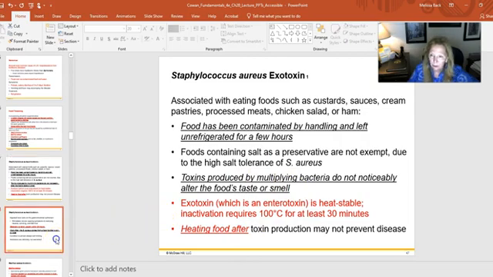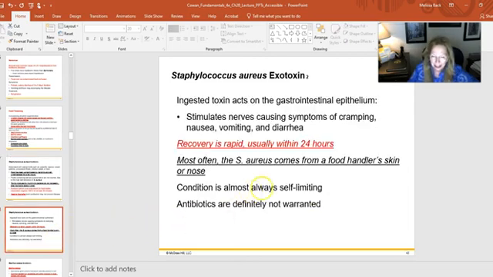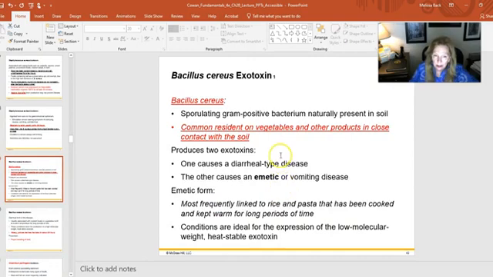Proper handling of food, proper cleaning of surfaces, hand washing, storing food at refrigerated temperatures, those types of things done in the right way can help to reduce the numbers of these types of events from happening. I think almost everyone has had this type of food poisoning before, where you are really sick for that 6 to 12 to 24 hours, and then the symptoms go away almost as quickly as they came about. But the antibiotics, you really would not want to use those, because they, again, can sometimes actually prolong the symptoms.